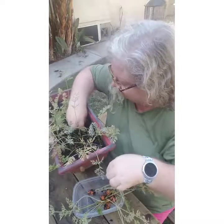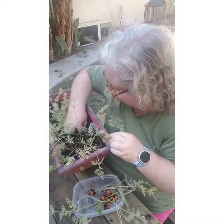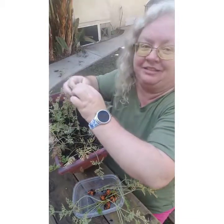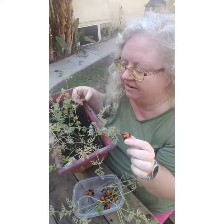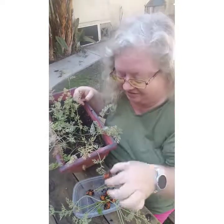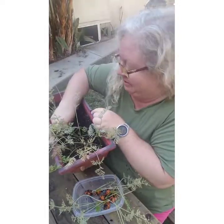I just had a plant break off. The carrot is way down — it's like a little ball. Look at that — carrot ball. Now there is a carrot. It's a French carrot — it is a round carrot. I have grown those before. They're great for containers too because they don't get very big, they're about that big and they're little round balls. So that was not supposed to happen. That's not what these are supposed to look like.